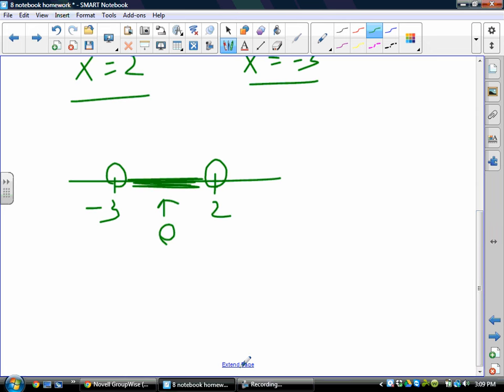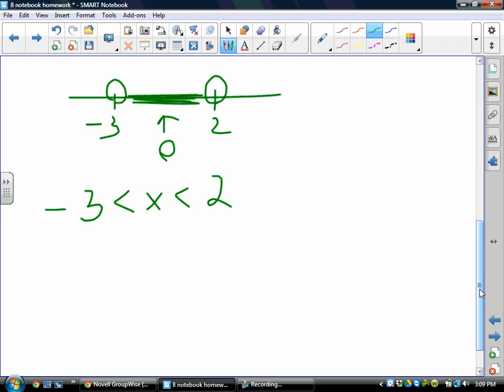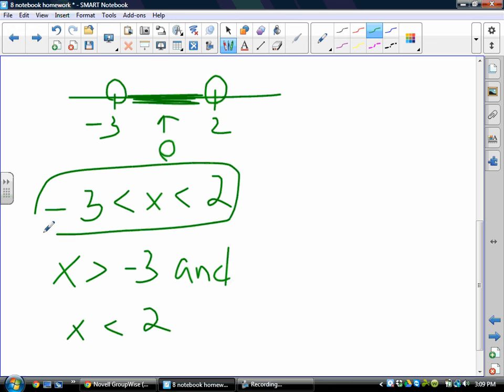So that means we've written this a couple different ways as an inequality. Negative 3 is less than x, which is less than 2. That's one possible way to write it. Or we wrote it as two separate things, but we just said and in between. We said x is greater than negative 3 and x is less than 2. So either way, this first one you're going to probably see in the book, and it is a little bit more fancy, a more condensed answer, but the other one is still appropriate too.